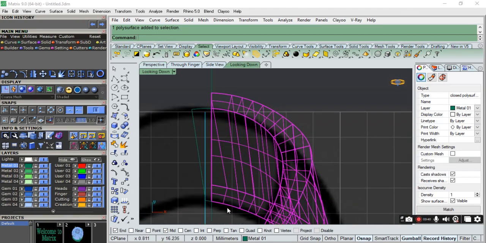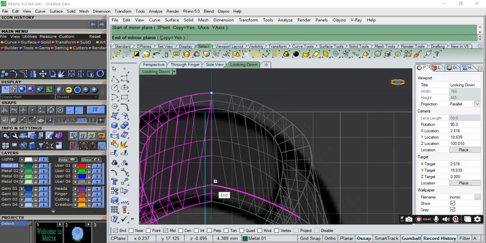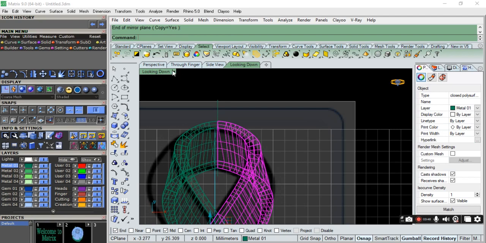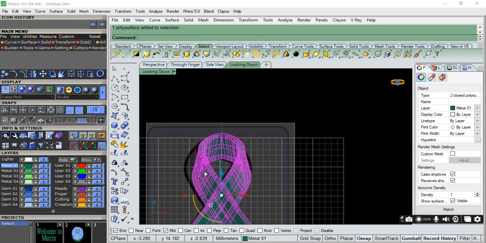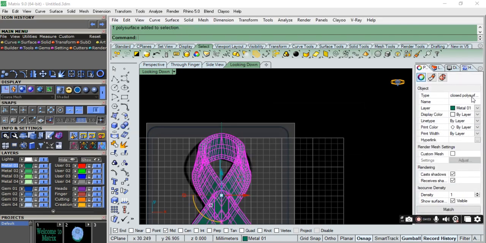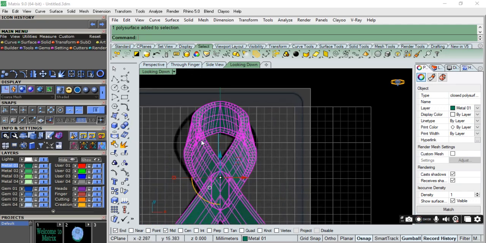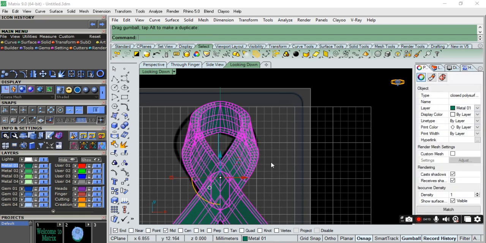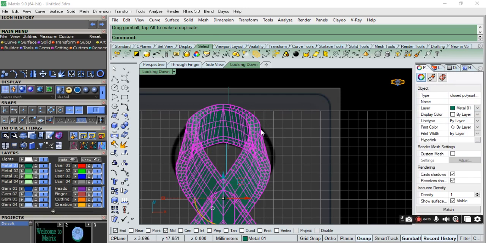Now go to looking down and type in the mirror command. You need to specify the mirror plane exactly from the middle. Okay, now go to shaded view from this menu and make sure it is going in a proper way. Then select both sides and convert into union. So now this becomes a single closed polysurface. This is perfectly what we want. We can also adjust the scale. We can also use sketch edit and many other tools to make it in a proper way.